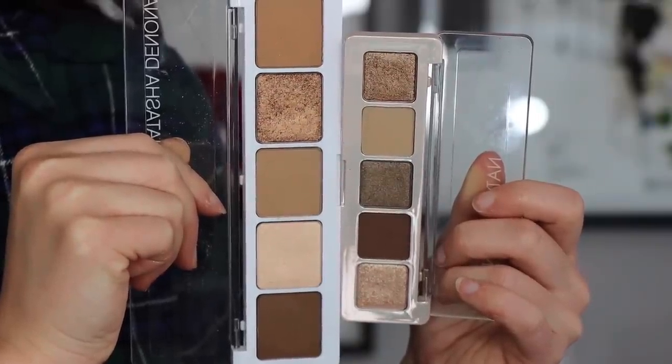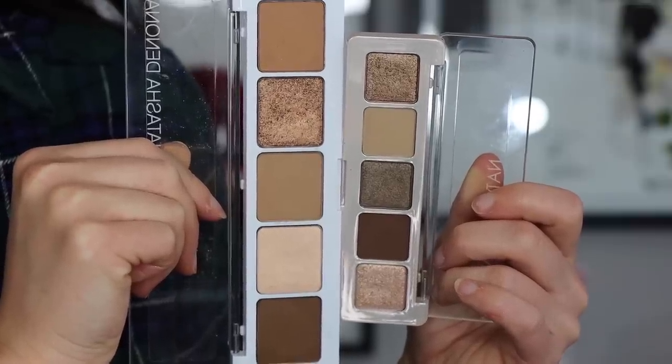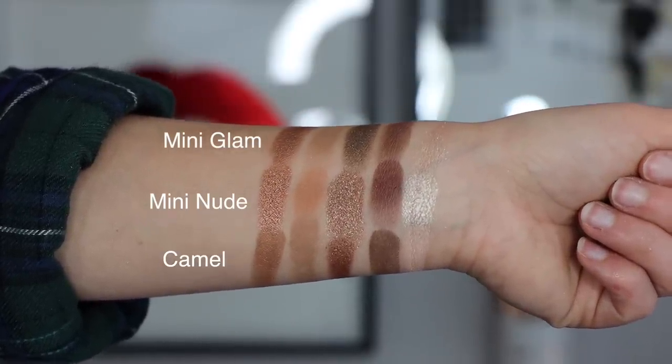The other palette I have to compare is the Camel palette, which is her full-size eyeshadow palette. The tones are kind of similar since the Camel palette doesn't run extremely warm, but the colors have a little more of a golden-y bronze kind of vibe. The Mini Glam is definitely more of a true neutral. With all these palettes you can probably get a similar look, but swatching them side by side I didn't notice any real repeats — this palette stands alone pretty well. As a true neutral eyeshadow lover, I'm definitely obsessed with this one.